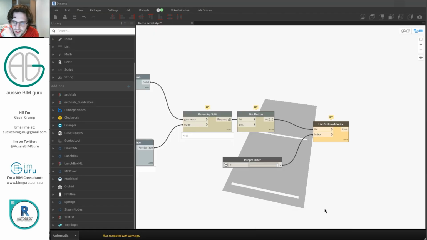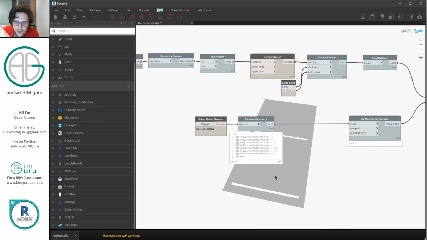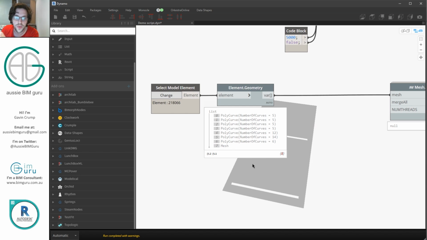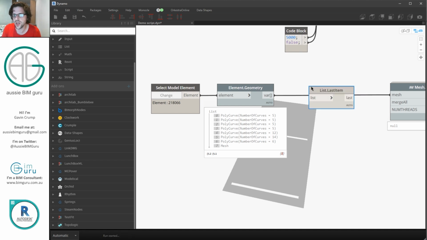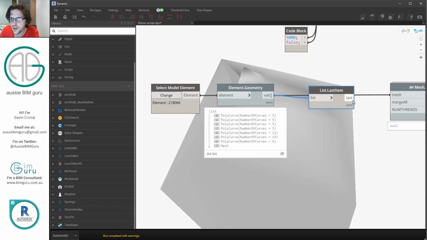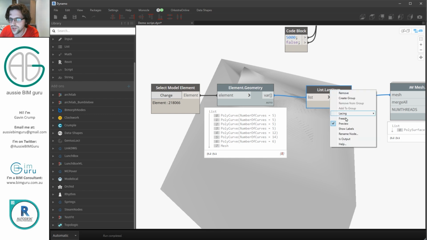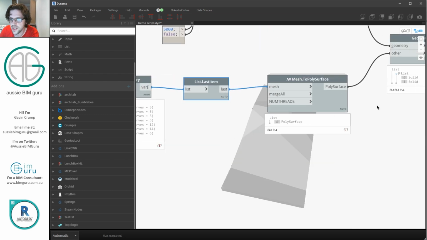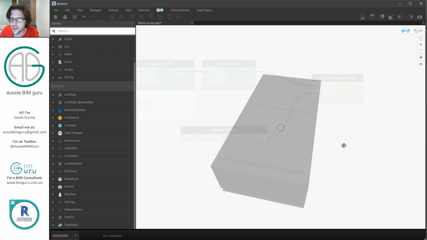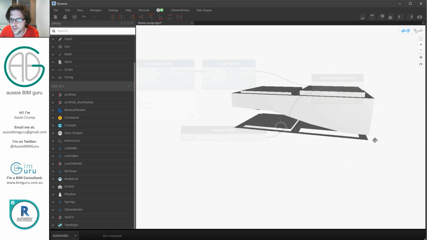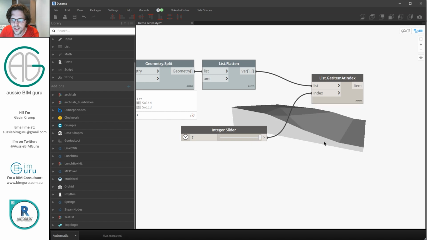One thing I forgot is that if the element geometry node for the topo surface doesn't fail with a branching polycurve, it actually returns all the polycurves first, and then the last object in that list is the mesh. So in this case, I actually need to introduce a last item node to make sure I always get the last item in that list. And this should always retrieve the mesh, which will mean that I always successfully collect that mesh, split the site, and now I can obtain those two respective pieces of the site as they're intersected. So now I can get the non-intersected and the intersected volume.